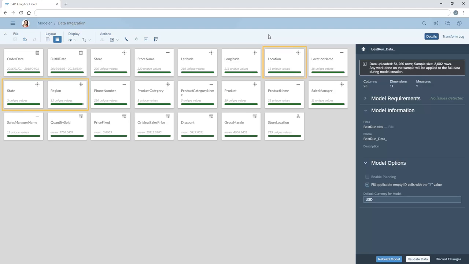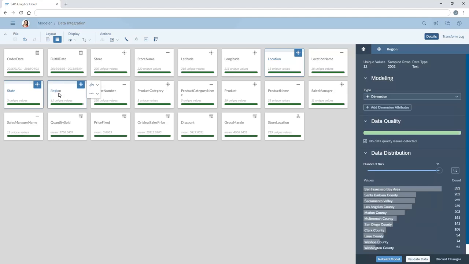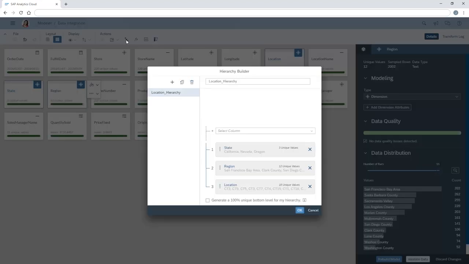In this example, the state, region, and city for our customer records are stored in separate columns that we want to link together. We'll use the Control key to select multiple dimensions at the same time. We can access the Hierarchy Builder from the toolbar. Here we can create, copy, and delete hierarchies. Because we started by selecting dimensions, the system assessed the relationships between the dimensions and automatically created a level-based hierarchy for those selections. The name of the new hierarchy is based on the lowest level. We can change this name if we want, and also click and drag to reorder the dimensions.